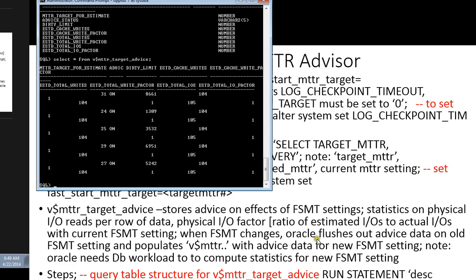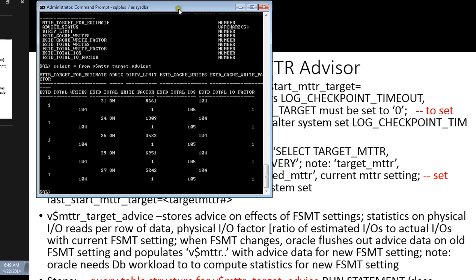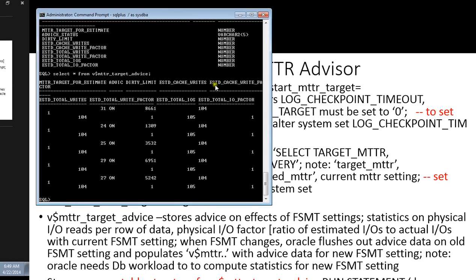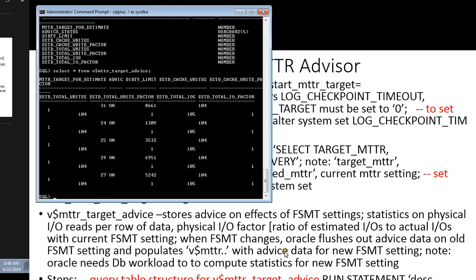Remember, I had 19 and I had 23. It takes time for Oracle to gather this information for you. When you change an FSMT setting, give time for the workload to be gathered by Oracle so it can give you a proper assessment.